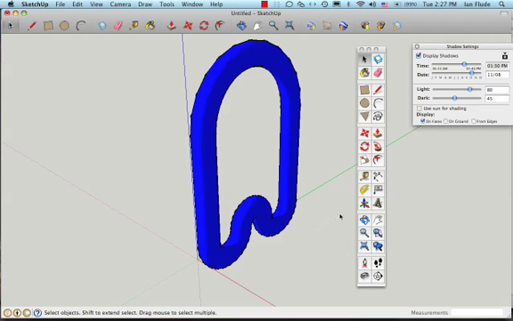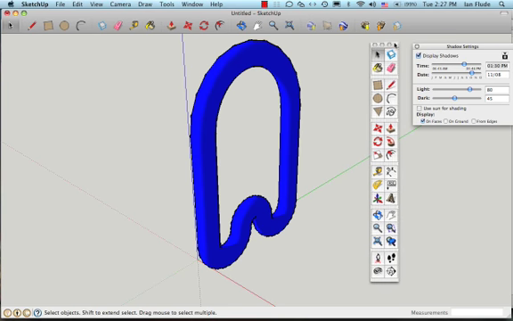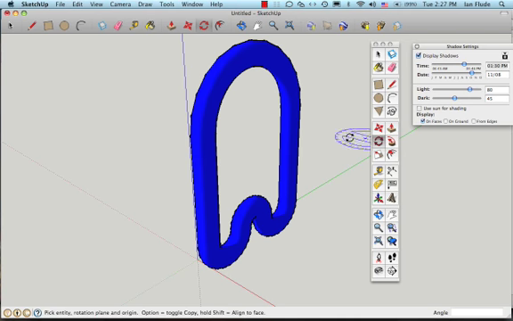Now it might happen to you once in a while in SketchUp that you get an object like this one, which doesn't actually have any flat surfaces on it. And if you want to rotate that, it's a little bit more difficult. So I'm going to choose my rotate tool, and I'm going to show you what happens. You can see that the protractor still appears, and then occasionally it'll turn red, which means that's the red axis, but most of the time it's black. That means that it can't actually find an axis to lock onto.